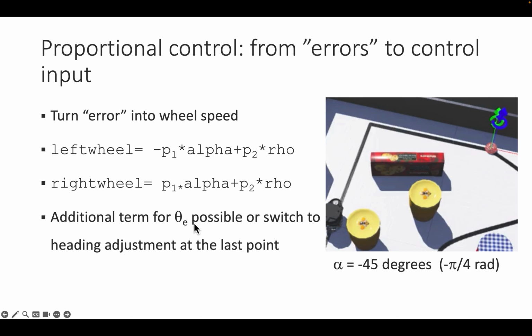Now, we haven't talked about the error in heading, so if you want to plug in a final heading error, you can also add this to these equations here, so then the robot will balance driving forward, turning toward the waypoint and assuming its final position. In practice, it might be better to switch this behavior on a little later as you approach the obstacle. For example, you could say that as you approach the obstacle and rho is below a certain distance, you can add the theta error term and start turning the robot into the final location. And as the robot then arrives, this will be the only active term, and make sure the robot is adjusted correctly.